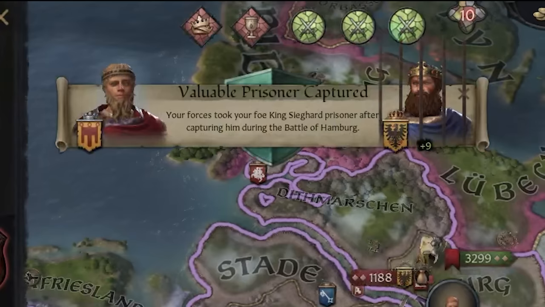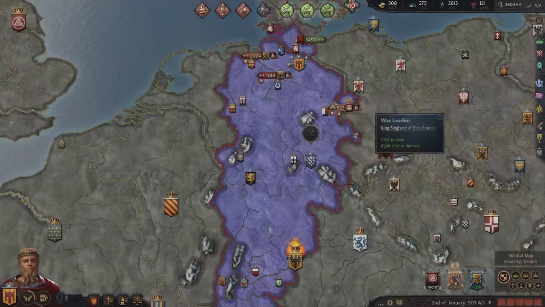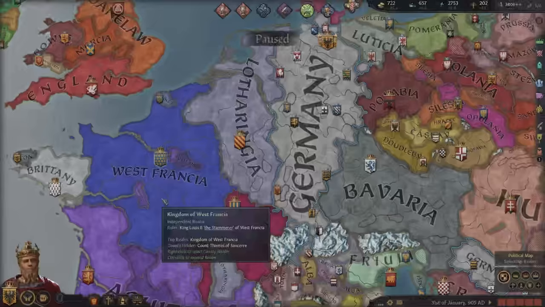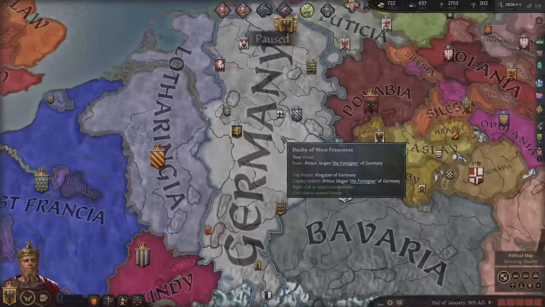We had to do a whole other disillusion war because somehow this guy took control of the throne before us. But in that very first battle, we were able to capture him, hit 100%, and now we have become the king of East Francia. And now we should replenish to 5,000 men, which actually puts us the biggest of all of these big kingdoms that are nearby us. And once we reorganize our land, we should be looking really good.